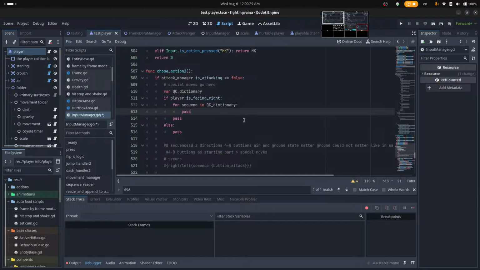Okay. For sequence in this, and then since it's a dictionary, I would call sequence.